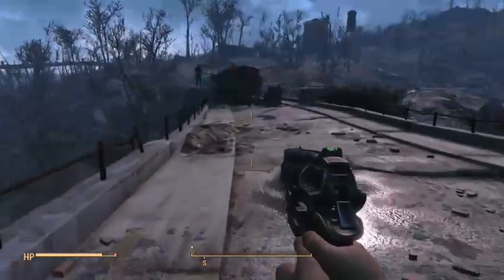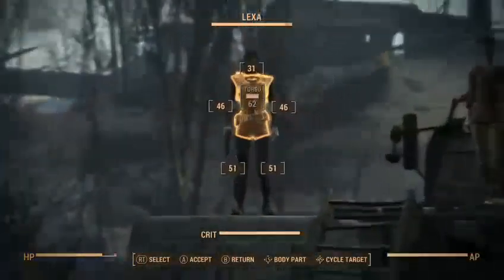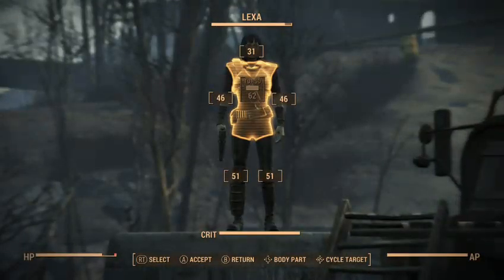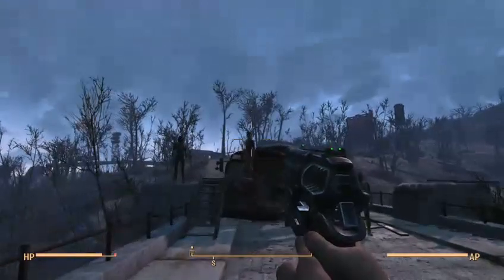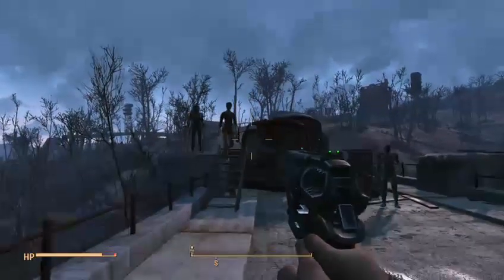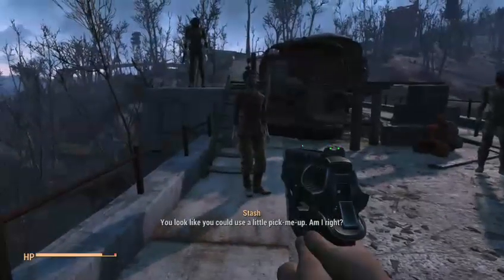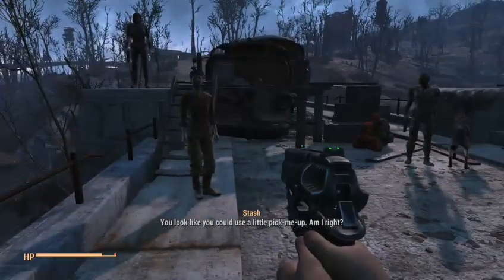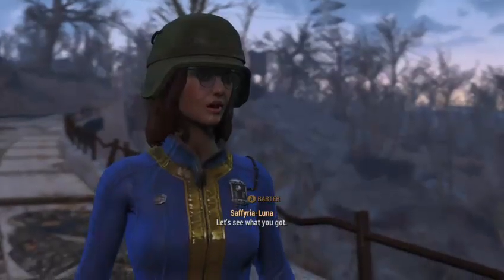All right. So, whoa. Who's this? Alexa. Hi, Alexa. Are you somebody I want to talk to? Or are you going to cause me trouble? You look like you could use a little pick-me-up. Am I right? Oh, okay. Sure. Let's see what you got.